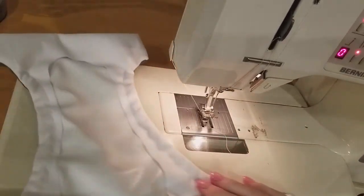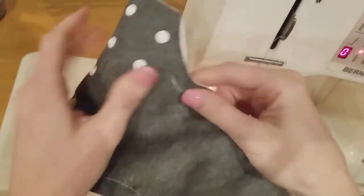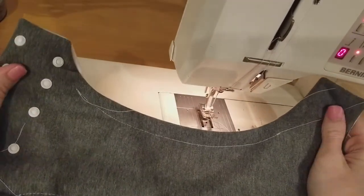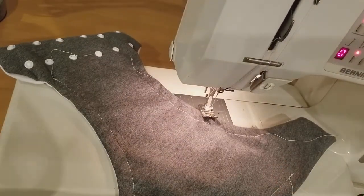Hold the poop. Alright, casing there. That's the one I just did. And here's the other leg. Alright, so let me cut the threads real quick and we'll get some elastic.